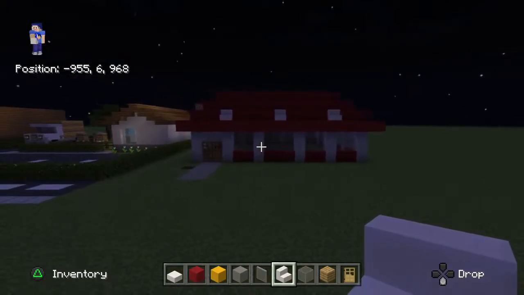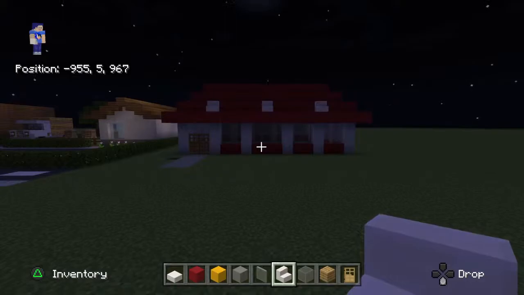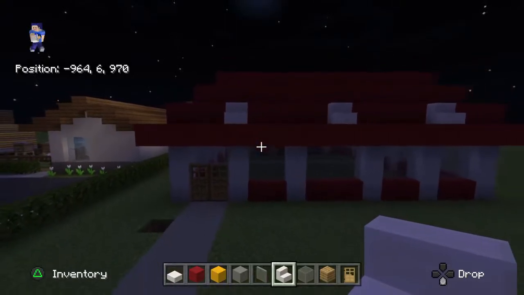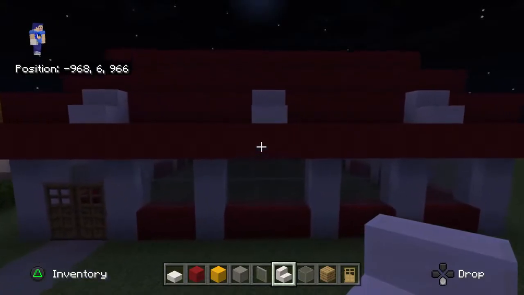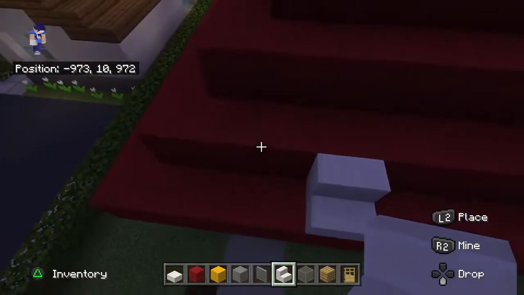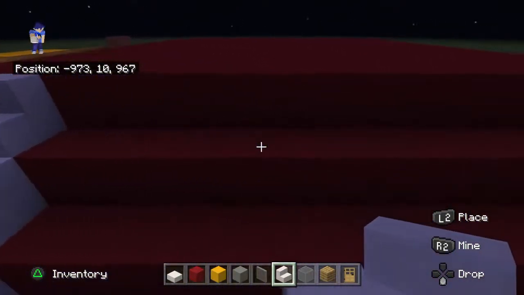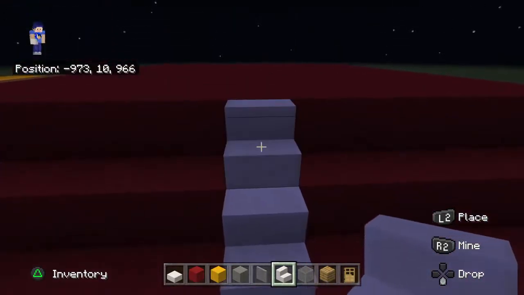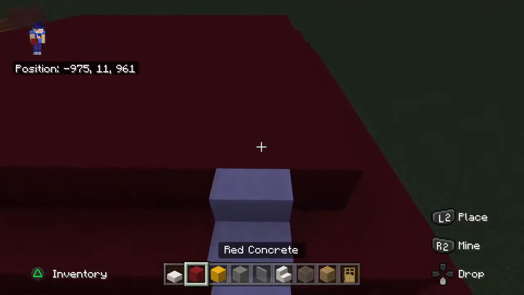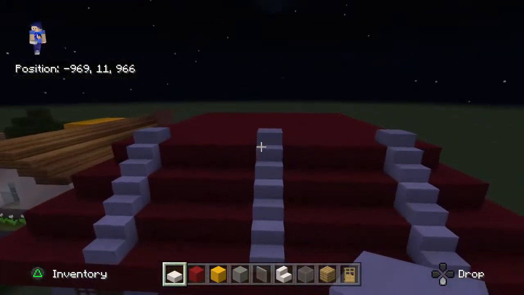So you can see where we have marked out the inward row of white next to the entrance, the same on the opposite side, and the very middle, which is of course the middle of the middle window. I want you to place quartz stairs coming up towards the top of the building. However, not on top, coming up towards the top. Place quartz slabs on top of the roof where the stairs would be.